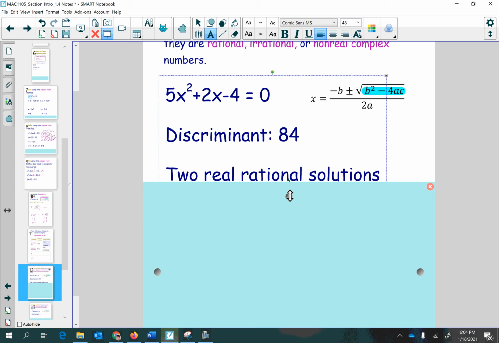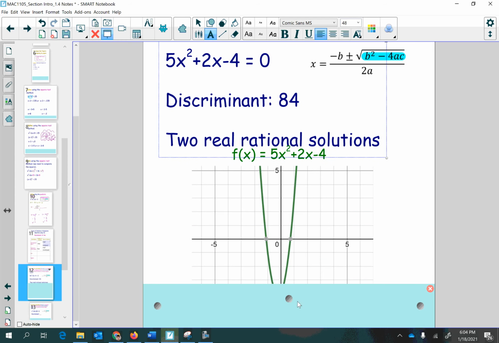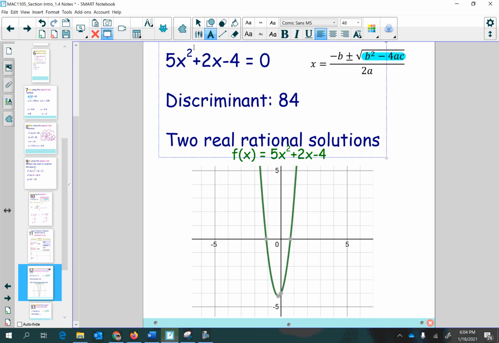Now I have more stuff down here, but actually, I'll go ahead and show it. Now, what if we turned this into a function and we wanted to graph it? Well, this is what it would look like. And notice that both here and here are places where y equals 0, because this is your y-axis here and this is your x-axis here. So if you find the coordinates for those values, what are they?